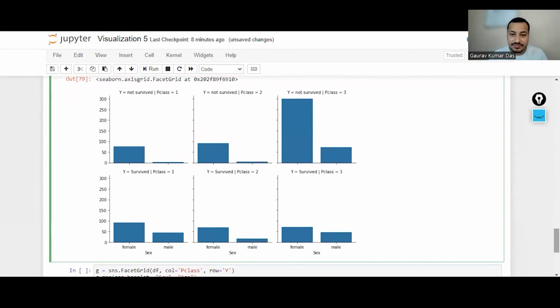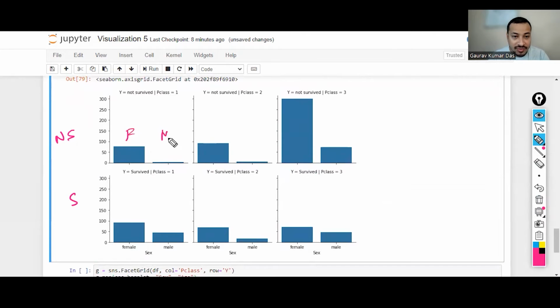So now if you look at this again, not survived and survived. This is your female and this is your male, right? So as soon as you move from P class 1 to P class 3, especially in P class 3, for both females dying and males dying, the non-survival probability basically increases significantly, right?